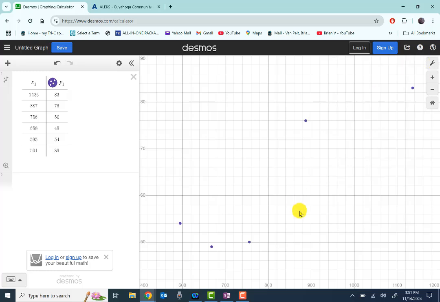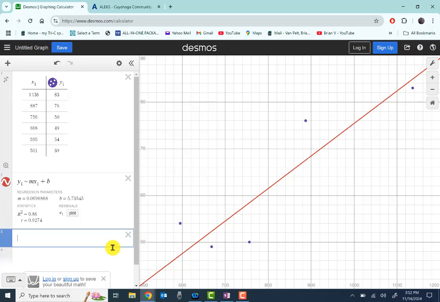And let's take a look at the data. So there's the data. It is a little off from being perfect in there, but now if I type y1 and then I type, I don't know what you call that thing, the squiggle button. It's next to 1 on the keyboard. It's the one with the little prime mark and a twiddle. I guess it's a twiddle. Let's call it that. But if you simply type in mx1 plus b, it gives you all that. You can see here's my m in here, and you can see the b.